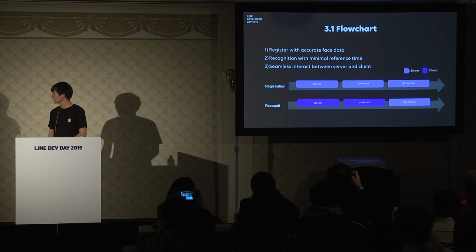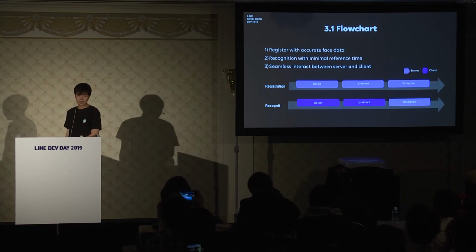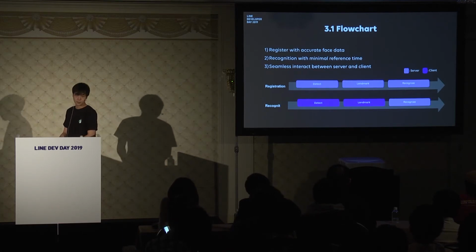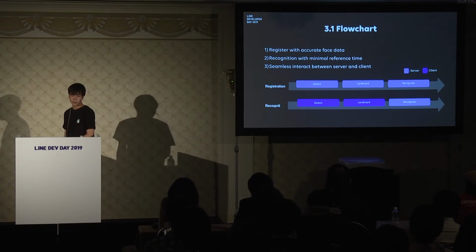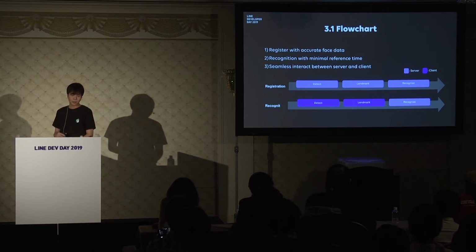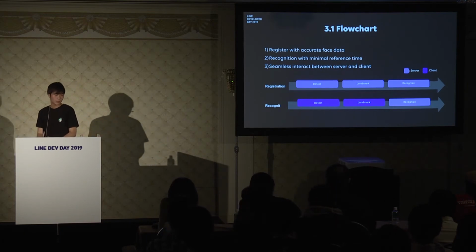With online registration, speed is not a big deal compared to recognition. I focused on accurate face data in registration, as you did on the online website. And in recognition, I focused on speed, which you saw at the LINE Developer Day entrance. Lastly, we could recognize on the client, but we decided to do recognition on the server because of accuracy. Because we use servers in recognition, we also have to consider seamless interaction between server and client.